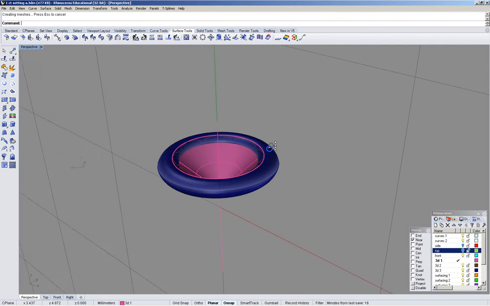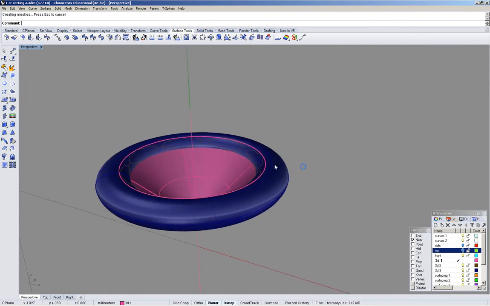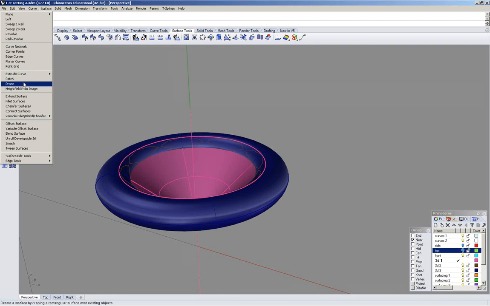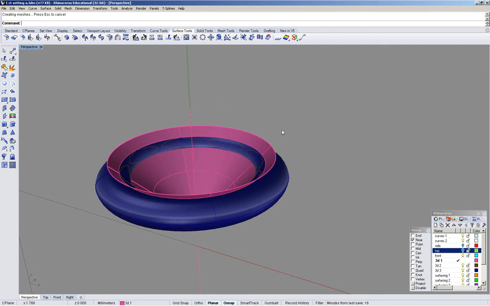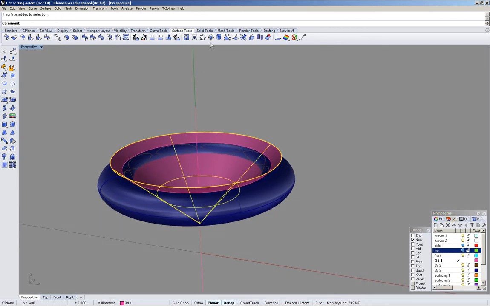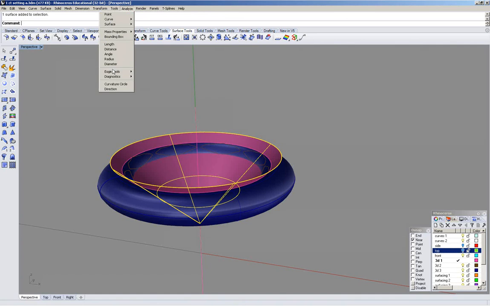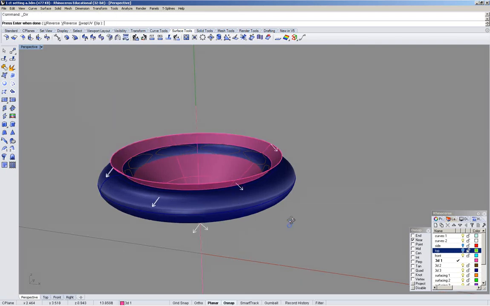Turn off my stone, and as I did in class, since I want this to be an effective cutting Boolean tool, I'm going to extend this surface so I don't have this perfect tangency between the two, because Rhino does not like coincidental surfacing when it comes to a Boolean. Extend surface, select edge, and 0.5 is fine. Check the direction of this since we're going to use it as a Boolean cutter.